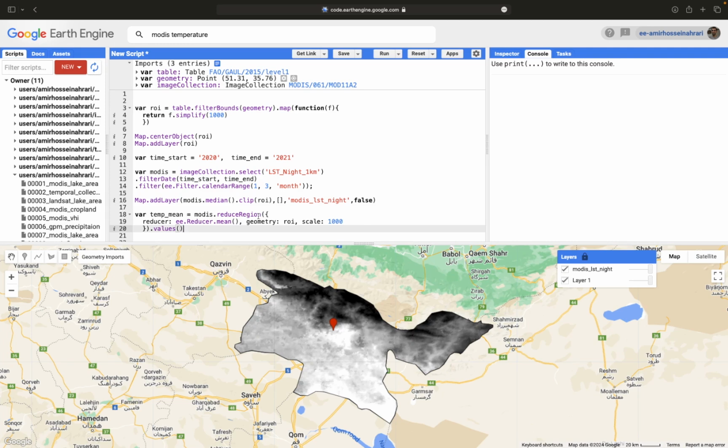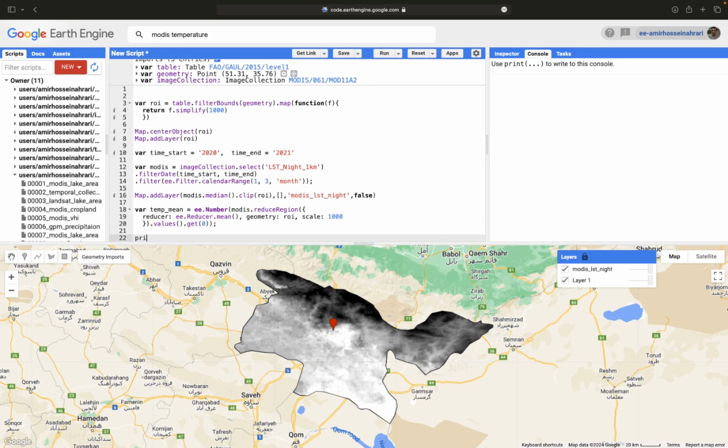But if you want to convert it from the dictionary structure to a number structure, you must use values and .get, helping us to get the first item in the dictionary. And if you want to convert it to a number, ee.Number ensures that the output will have number format. That is very important.